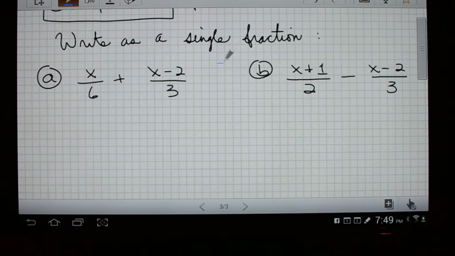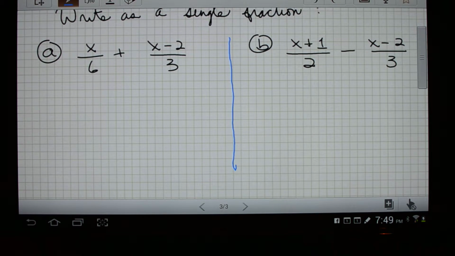Anyway, so we're going to combine these fractions. Again, it's just the same thing we've been doing. It's really not any more difficult. It just looks more difficult maybe, but it's not really. It's just the same process over and over again. We have to have the same denominator. So once again, think about what the number at the bottom is going to be. If you thought 6, you would be correct.